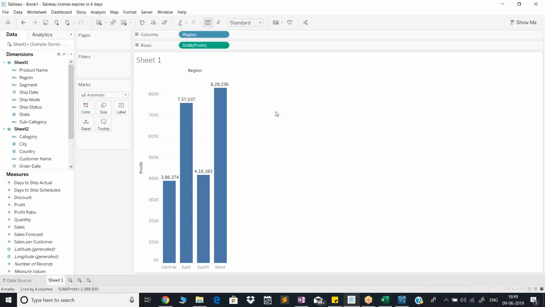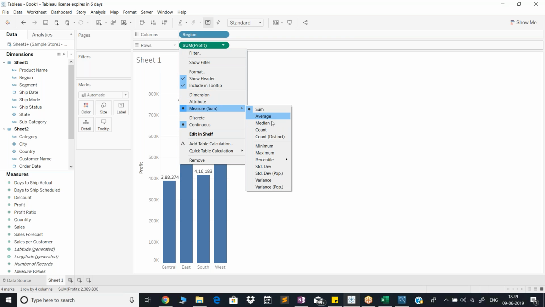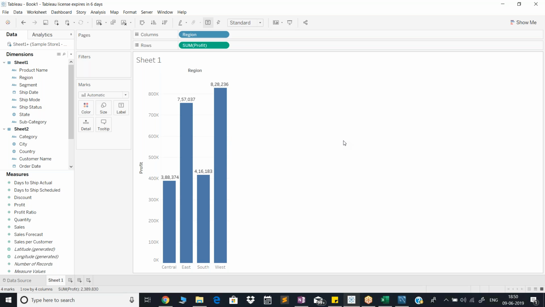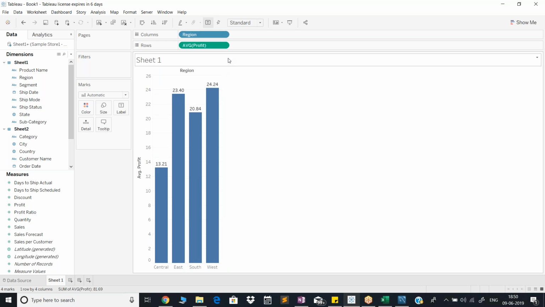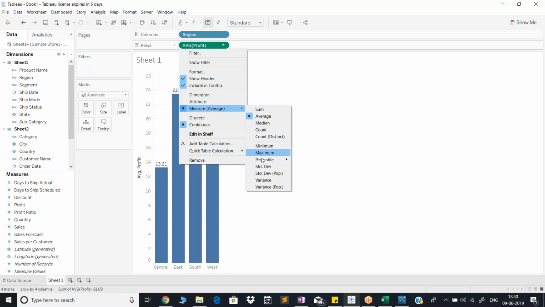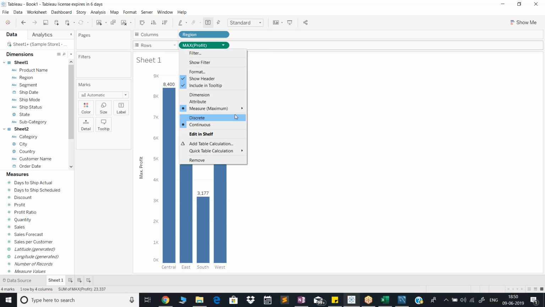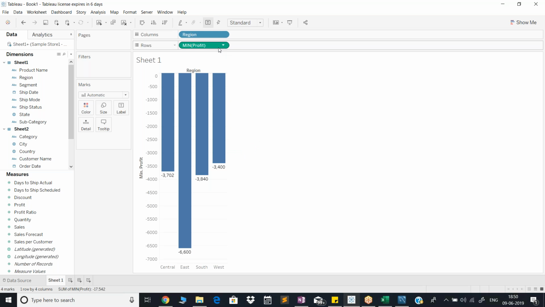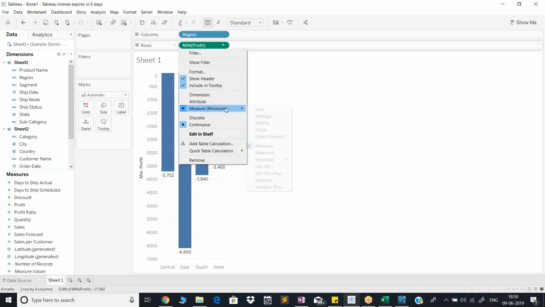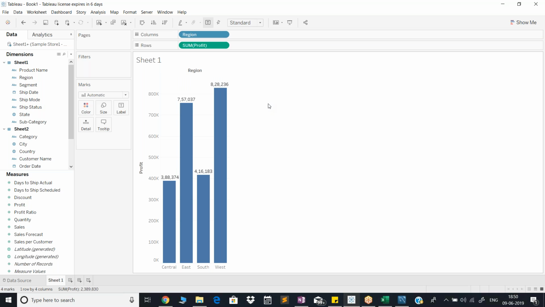So by default, the aggregation is always sum, guys, but of course you can go back and change it also, by keeping it as probably average, median, count, min, max, anything that you like, and you see here. So what we're looking at here is basically region-wise sum of profit. If you want to make it average, come back and change it here. It becomes average profit or maximum profit or probably minimum profit, which is otherwise the losses, right? So this is exactly how you can change your aggregations. Please understand that by default, the aggregations are sum.